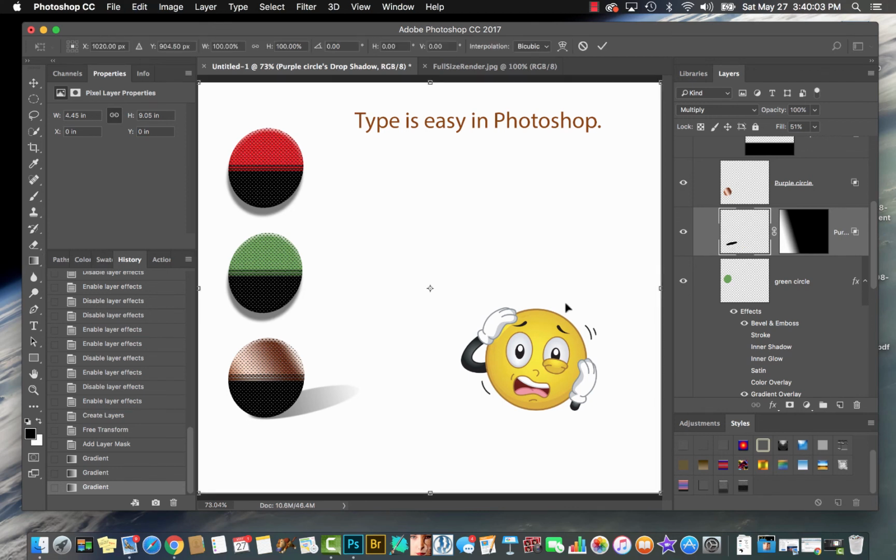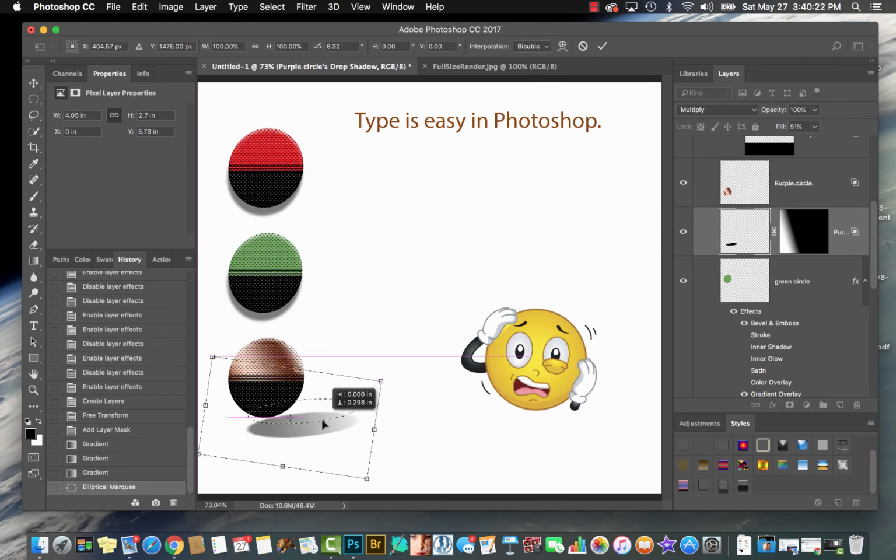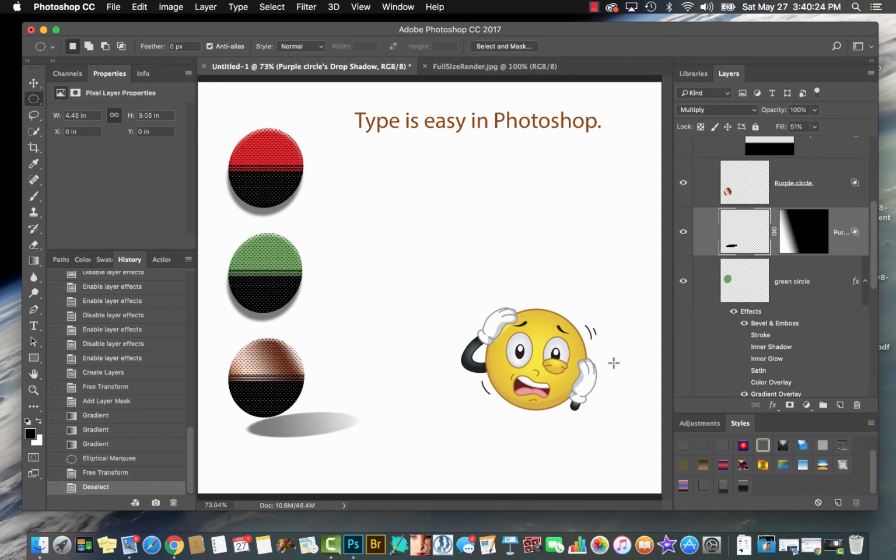Now it's on its own layer still, so I can still come in here and move that drop shadow around if I want. So I'm going to come in and just select that part of it, and I can still adjust it further, say the ball is bouncing a little bit, there we go, and now we've got the ball up a little bit and bouncing. So you've got so many options that are so great and so much fun. Okay, so that is layer styles.